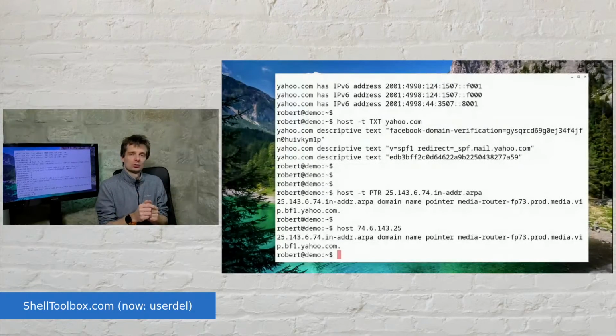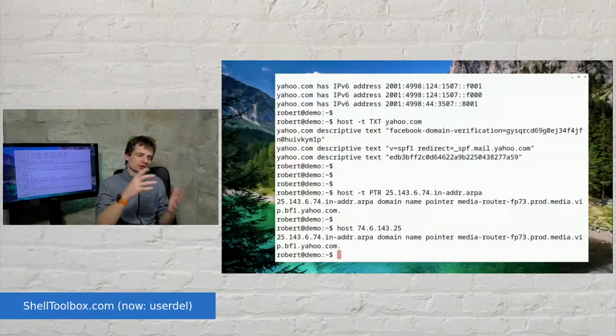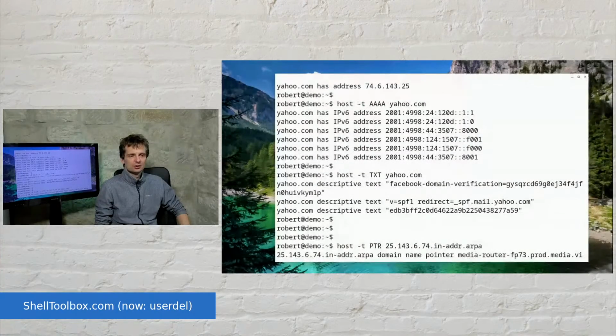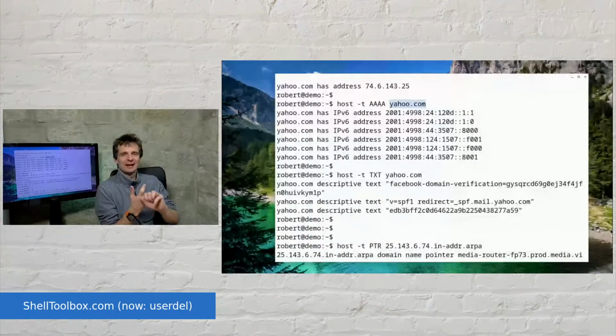And by default, if you simply call the host command with only a name, without a record to request, it will give you all the available IP version 4 addresses, all the available IP version 6 addresses, and all the mail exchangers if available.